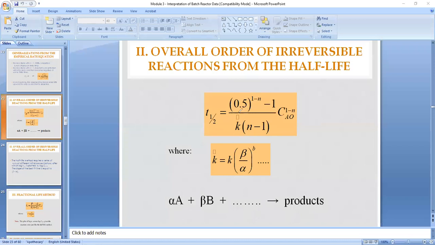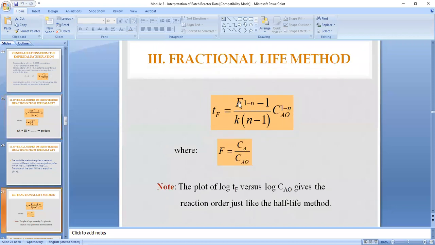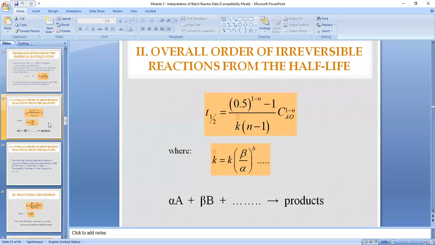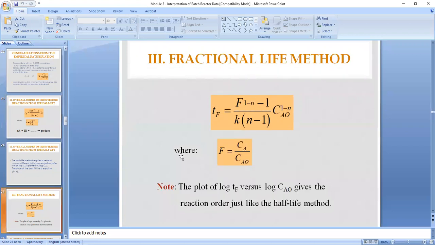The half-life method has this 0.5 in here as the fraction of the species A that has been converted during the half-life period. So that is why it's 0.5. 0.5 of it was already converted. That's half-life. In the fractional life method, class, let me just clear this one. In the fractional life method, this could be any fraction. So the formula is exactly the same as this one, only that we did not specify f to be 0.5. So this f could be 0.3, this could be 0.2, this could be 0.7.